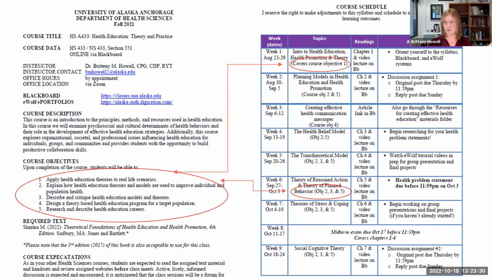So every week I tell them exactly which course objectives we're covering. That's just one simple way to remind them that all of this material is connected and you're not just teaching them random things, which is kind of what some students think happens, right? Some course evaluation comments seem to suggest that students are a bit unclear on how all of these things are connected sometimes. So this is one way in which you might think about doing that.